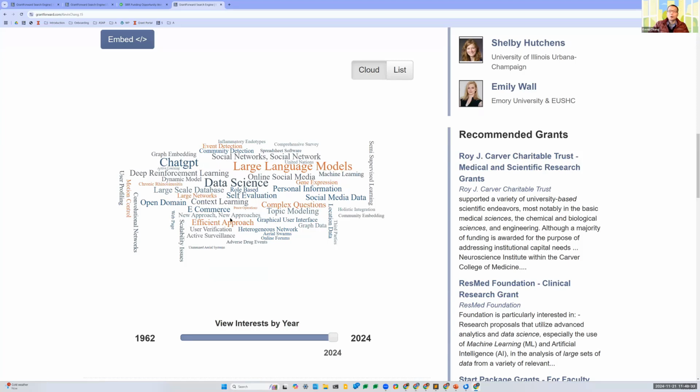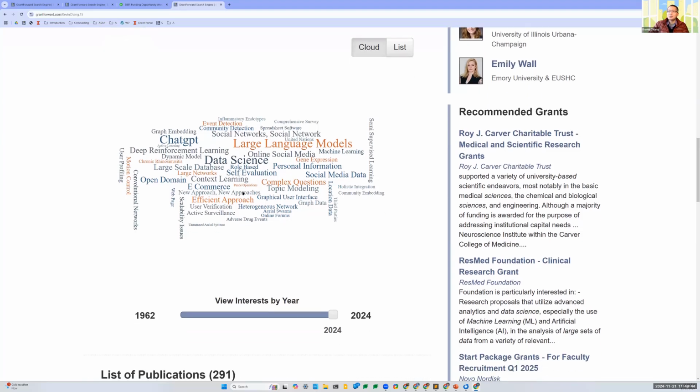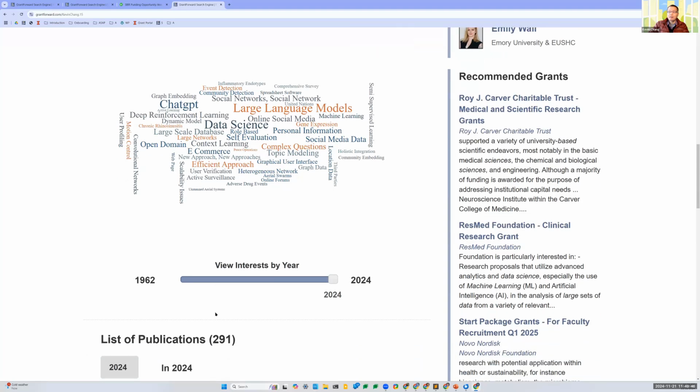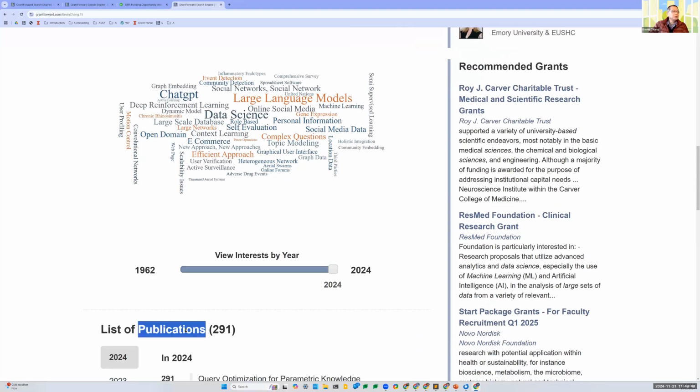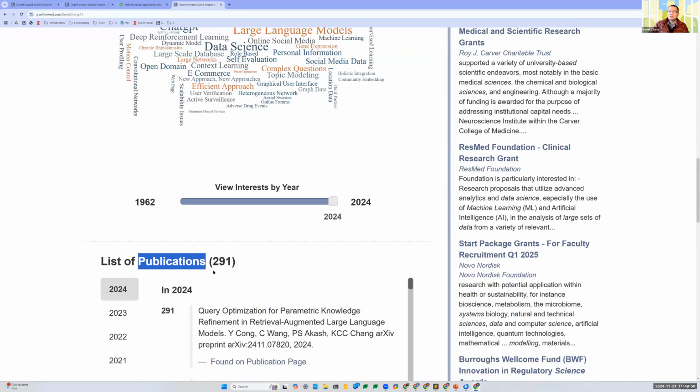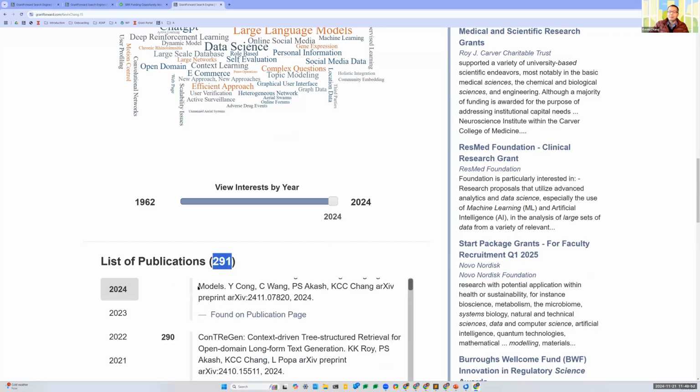The PI probably won't remember all these keywords, but he would for sure recognize each and every one, because these are the keywords that keep him busy in the day, awake at night, okay? These keywords are automatically identified from his scholarly work, which usually means publications. This PI has 200 plus publications.